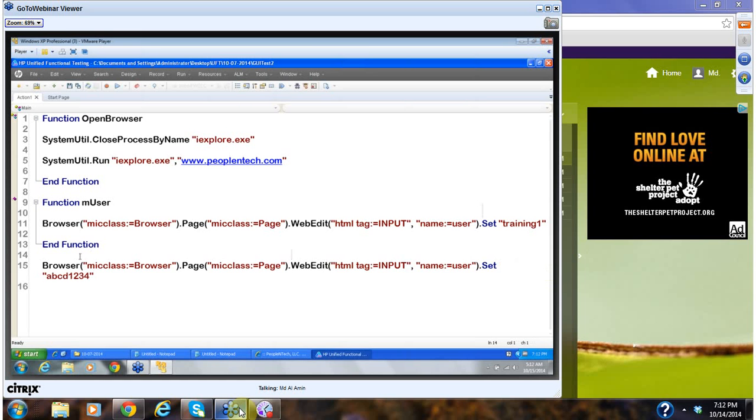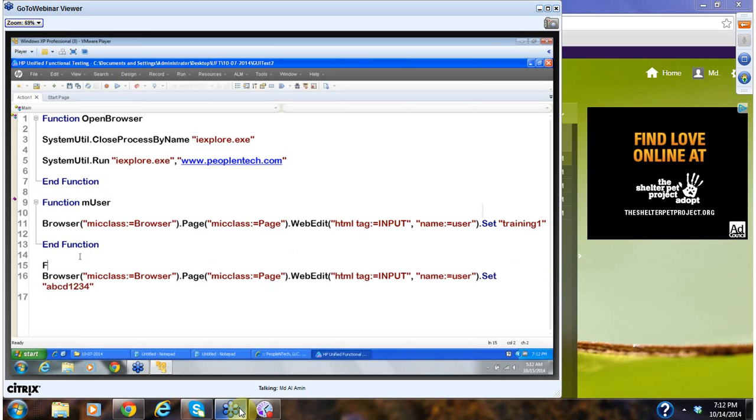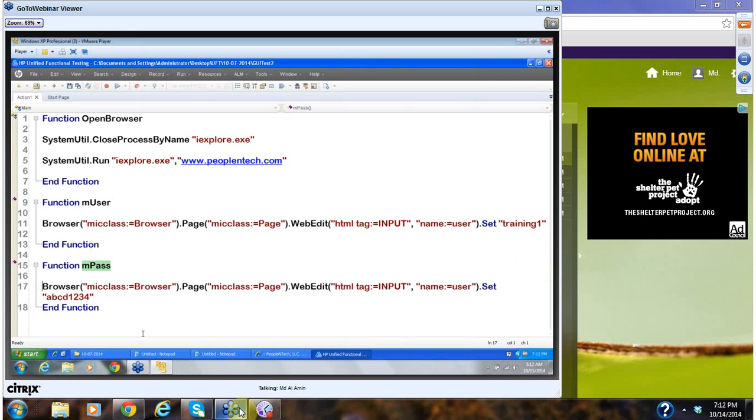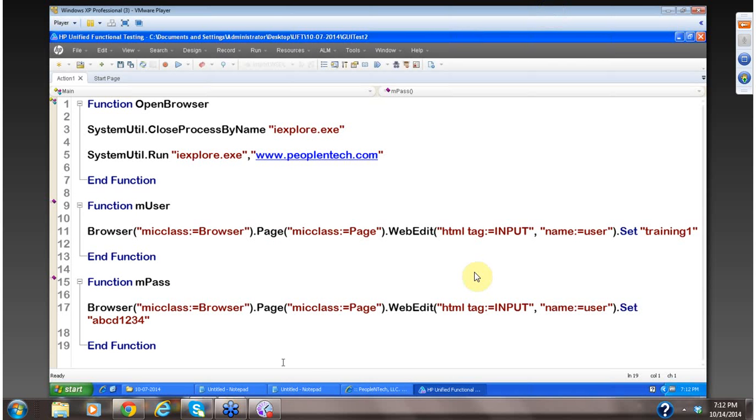Okay. So let's create functions out of this. Function and pass. Okay. All right, so since no one had questions in the beginning of the class, I assume that everyone knew how to do it.